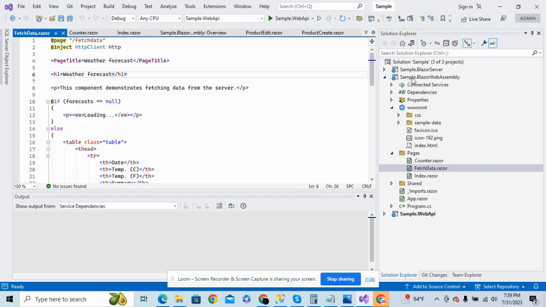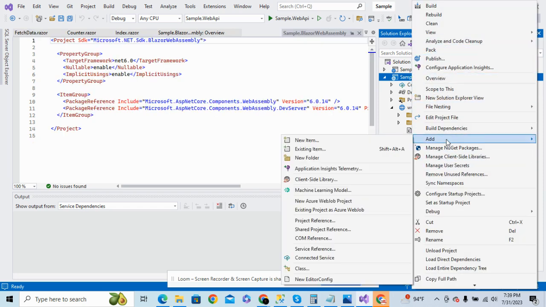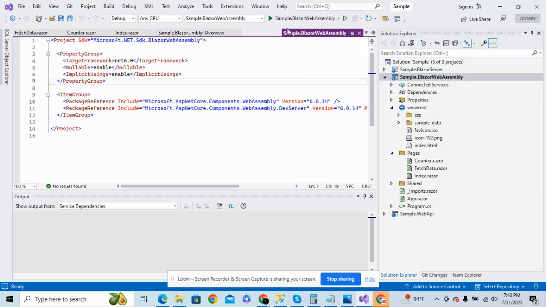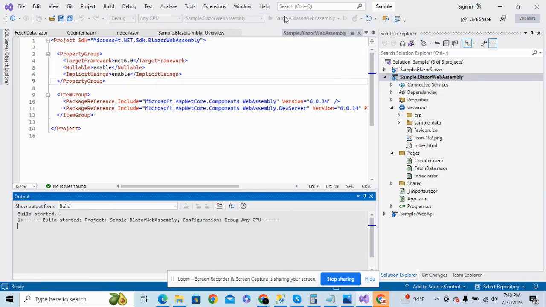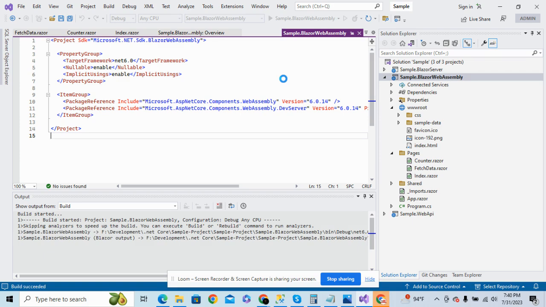If I try to run this, first I have to set it as the startup project and just run this project. You can see that the Blazor WebAssembly project is created, and its output will be the same as the Blazor server project.